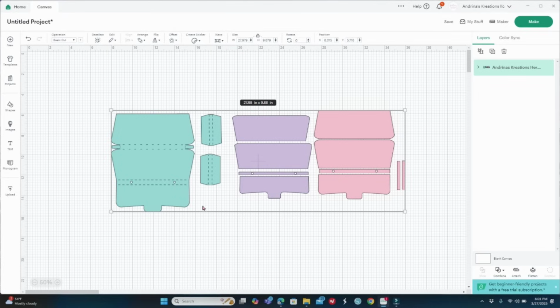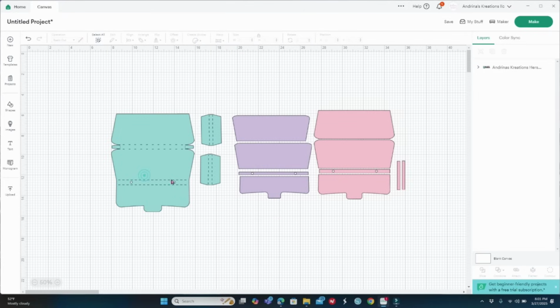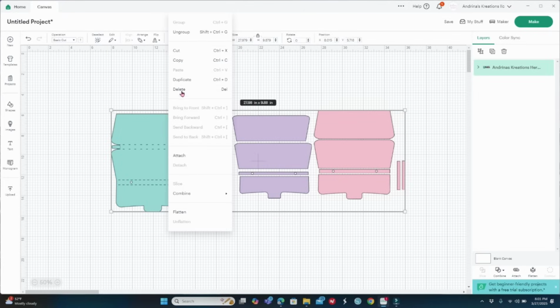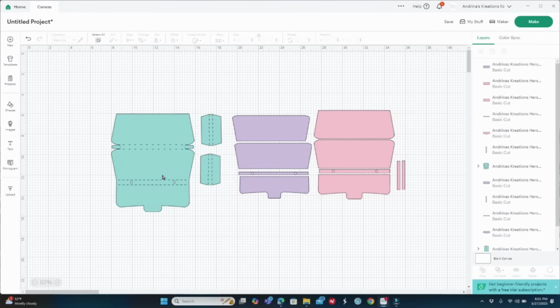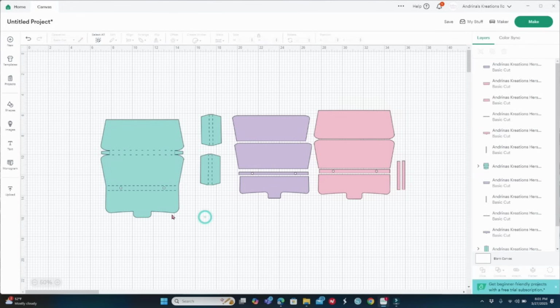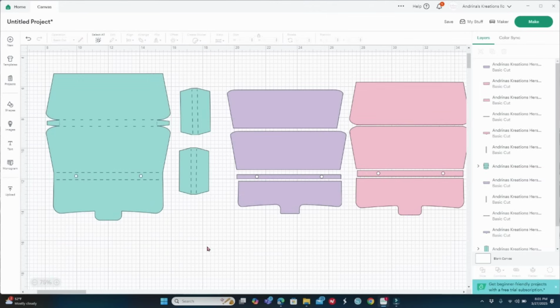Hopefully that makes sense. All right, now I'm going to click on the template, right click, and ungroup this template because everything is together. So now each piece is by itself, as you can see. The first step that you need to do is attach these score marks. Let me zoom in. All of my templates come already with the score marks. I do understand you can use a scoring tool with Cricut Design Space, but I do not offer those score marks, meaning that you're going to have to change that on your own.